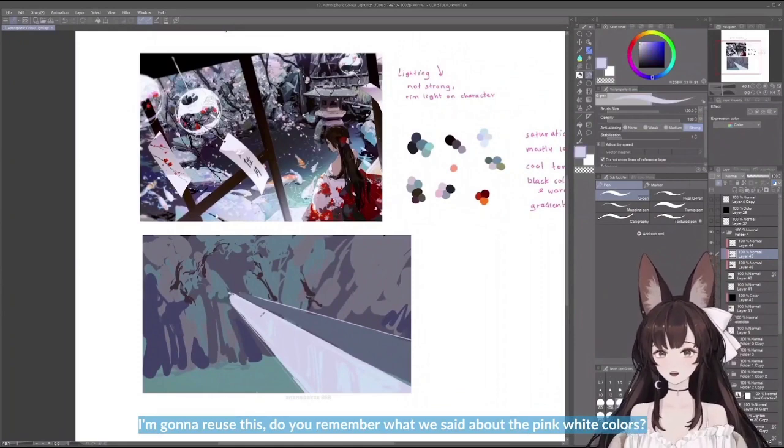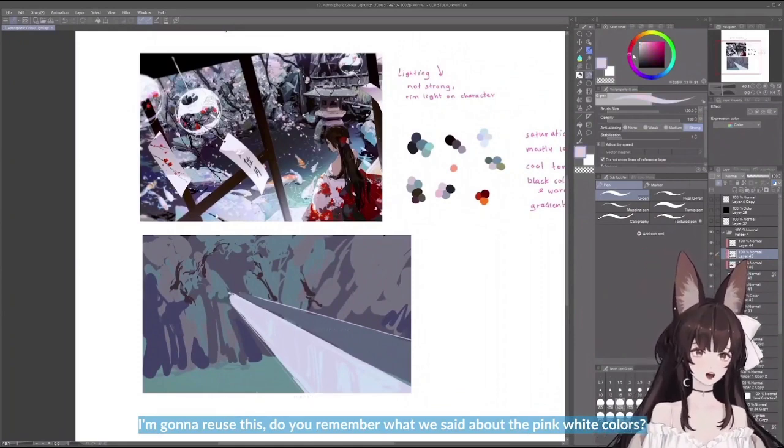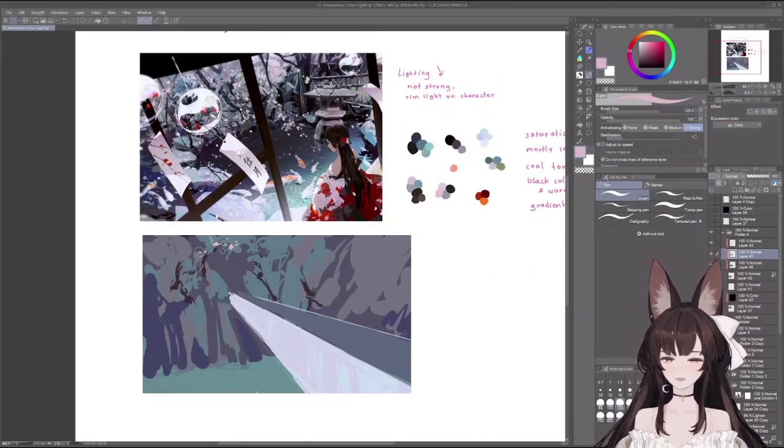I'm gonna reuse this. Gina, remember what we said about the pink, white colors? I'm gonna use some pinky colors for these trees and help them stand out.